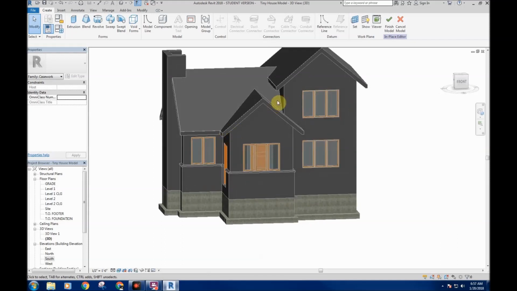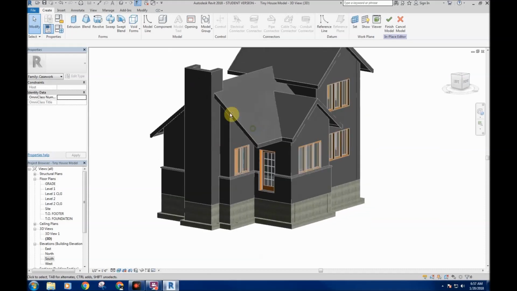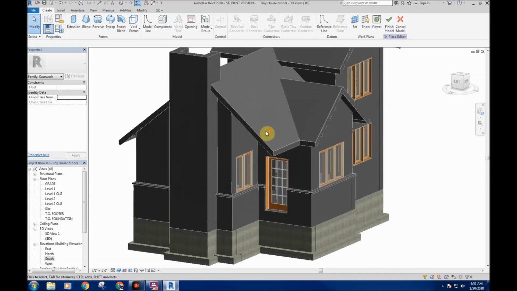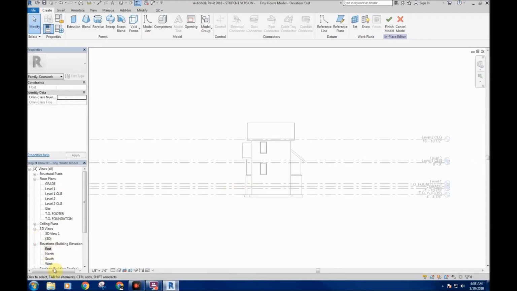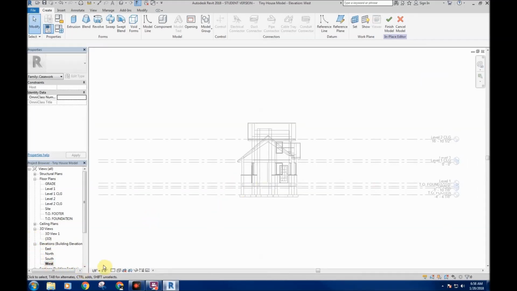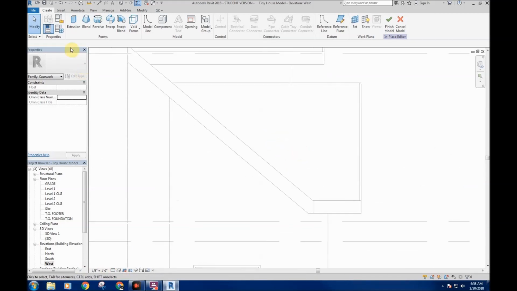So before I go back and change my fascia there, I can use this fascia as a template. So if I go to my east elevation, west elevation, we'll change that back to a hidden line mode there.